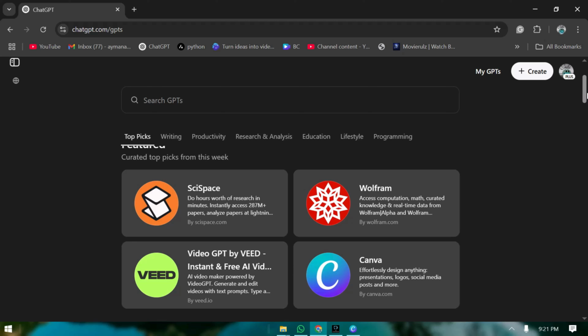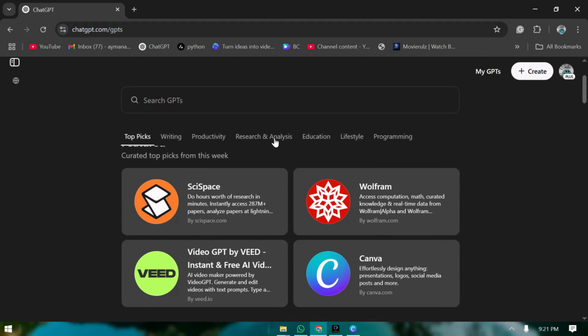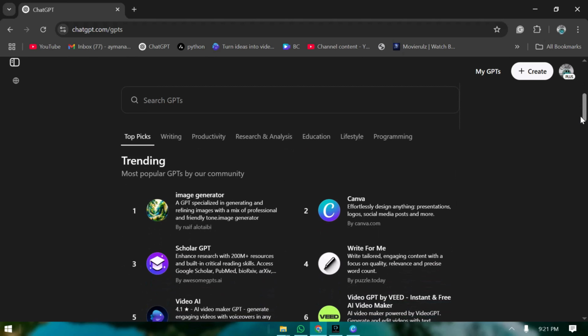And if your GPT becomes famous, you even earn money. Now the featured GPTs, like the top GPTs, are SciSpace for research, Wolfram for maths problems, Video GPT for video generation, Canva for any design like presentation, logo, social media post and more.